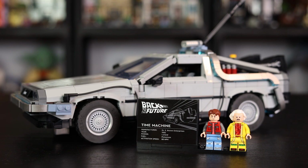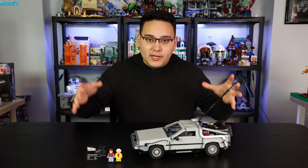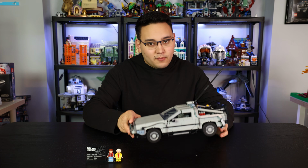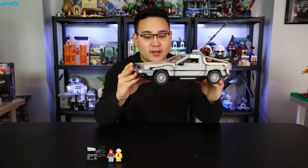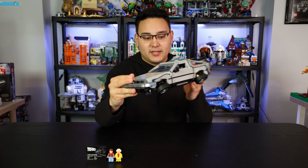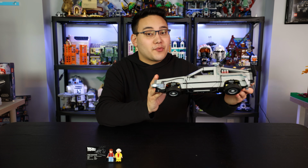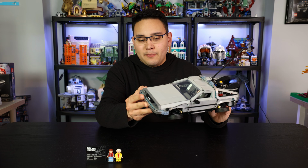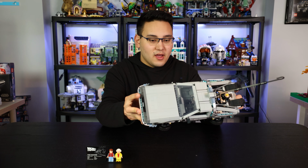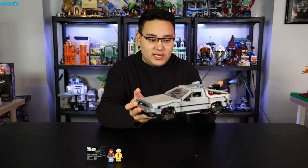So a couple of quick general things about this. First of all, it's a DeLorean. The wheels do go in hover mode. It's just a quick, simple flick, and you've got the wheels. They can go both regular, like they're driving on the street, and then of course like it's hovering. I think it's cooler when it's hovering, so I'll probably leave it at that. It's a really simple mechanism. It uses some tension rubber bands and a couple of Technic pieces. It's very smooth, very simple overall, really easy to engage with.